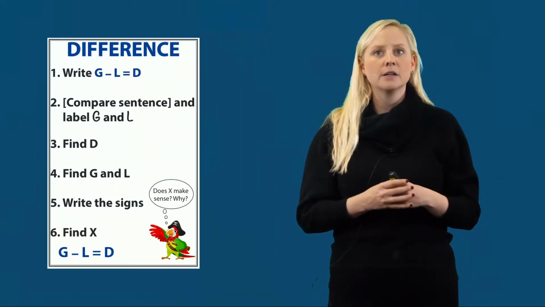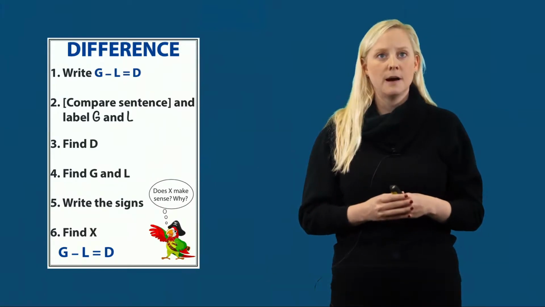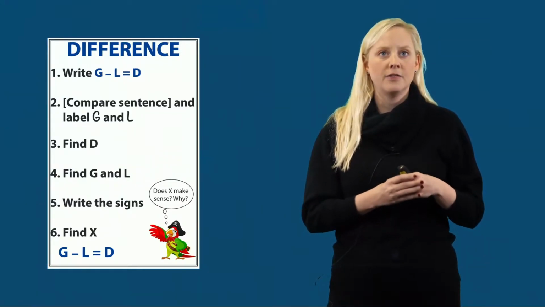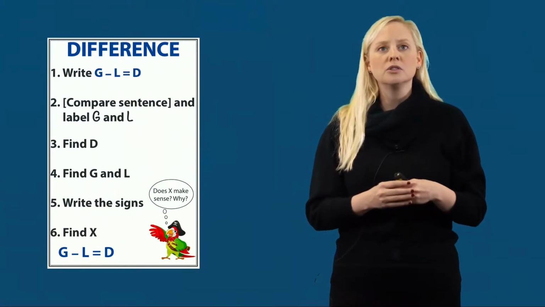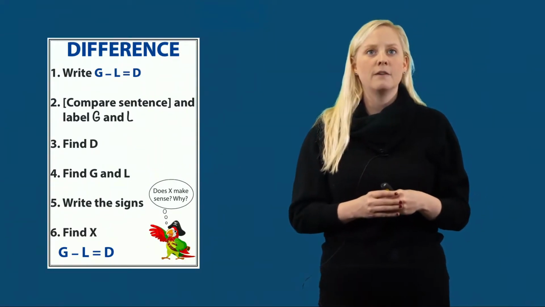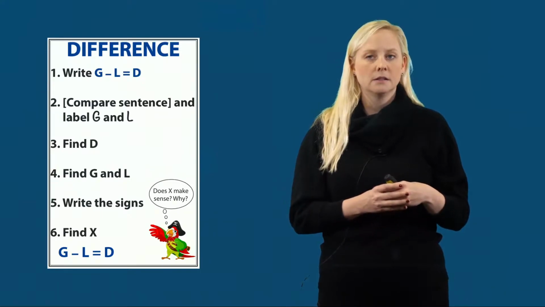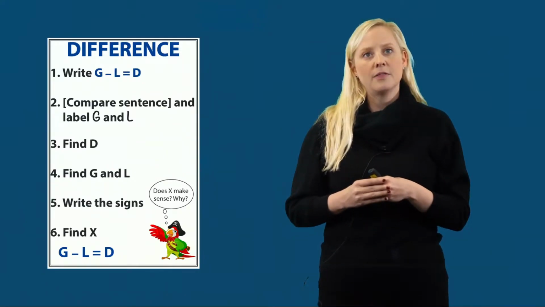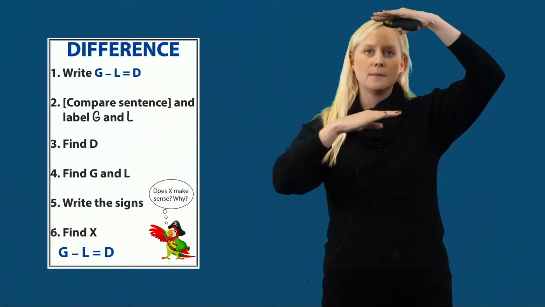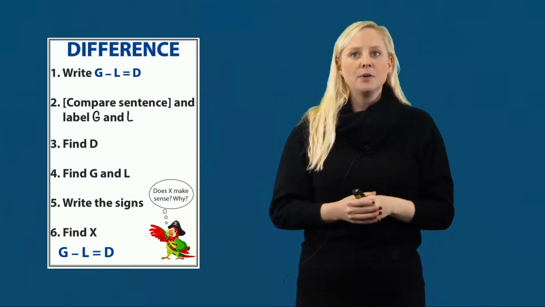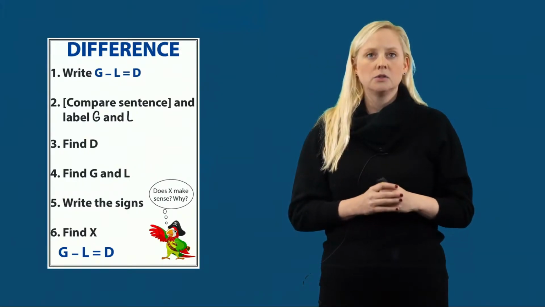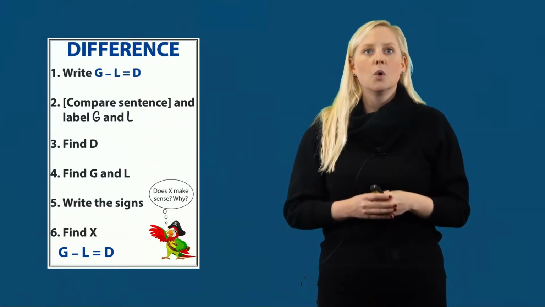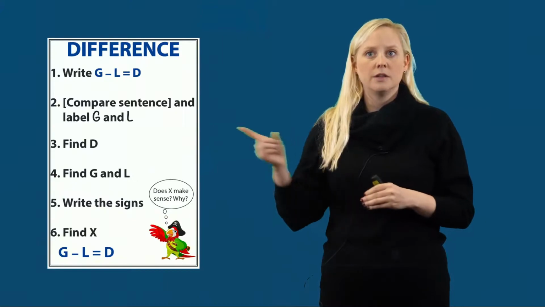Students bracket the comparison and they label the G, the amount that's greater, and the L, which is the amount that's less. As you'll see when I demonstrate in the problems, we want students to label the G and the L above the words and not the numbers. G again stands for the amount that's greater, L stands for the amount that's less. Step 3 is find D. D stands for the difference between the 2 amounts. So students identify the number, or if the number is missing, put an X where the D is.